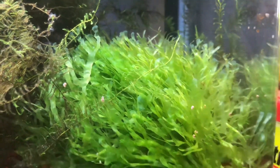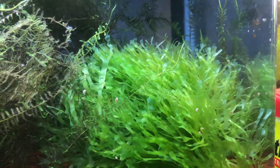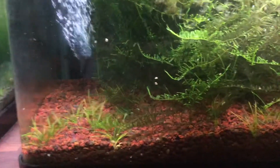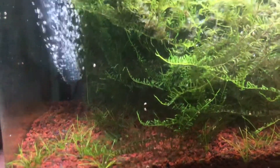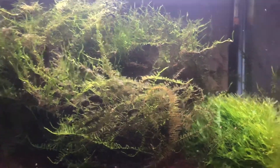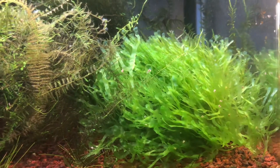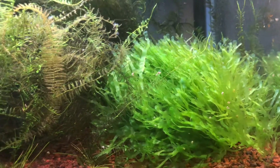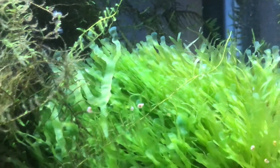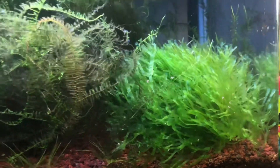And this is one of my shrimp tanks. These are green jade shrimps. Now I've got to do a lot of culling — I've been speaking to the breeder and he suggests that basically I pull out a lot of the males, get rid of them, and start the breeding again just to bring those green genes back a bit more solid. I'll zoom in on this fella up here. They're hard to see because they're green. But that's one of my other tanks.